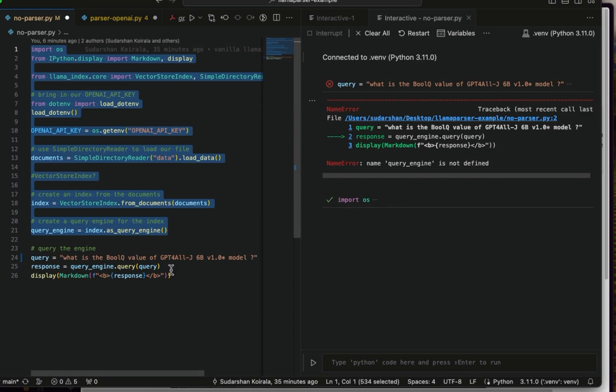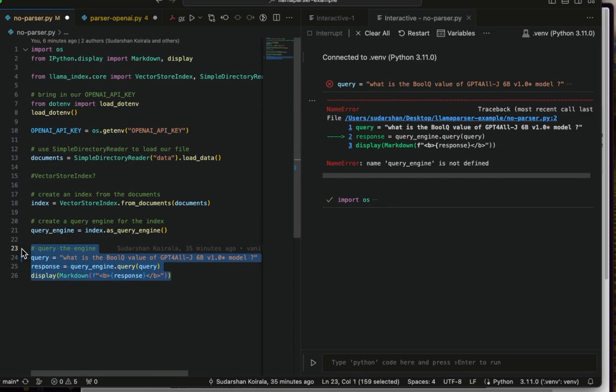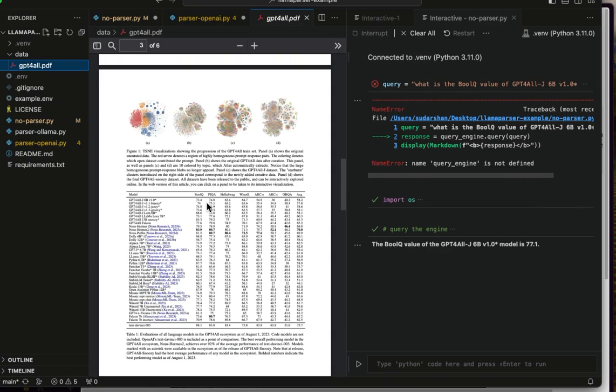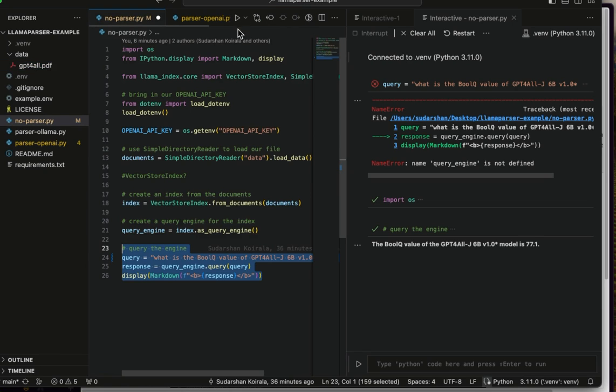Okay, import os, and now I can run this. Let me see if it gets the answer or not. As you can see here, the BoolQ value of GPT4All is 77.1. But if you go here, it is not 77.1, it is 73.4, and our parser gets the right answer. This is just what I wanted to show you, because this is the good part of using good data. I was experimenting with this, and I found it really helpful, and I just want to share this.